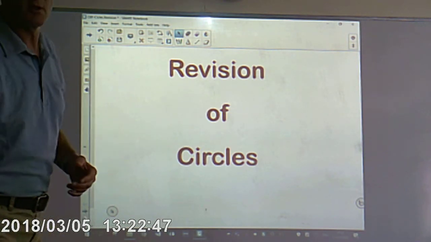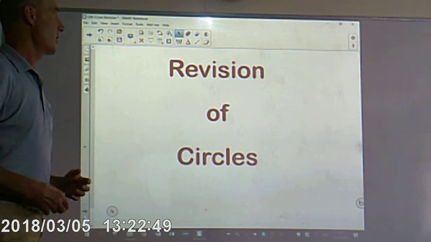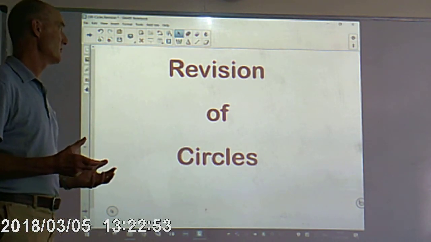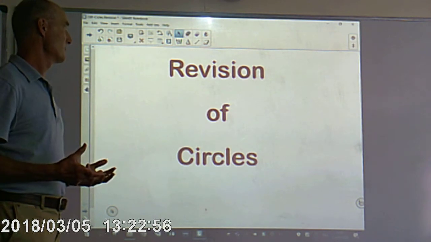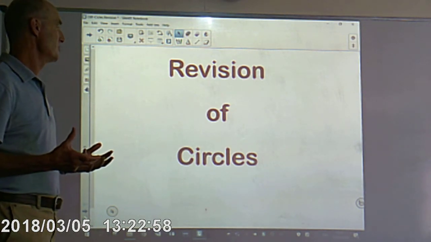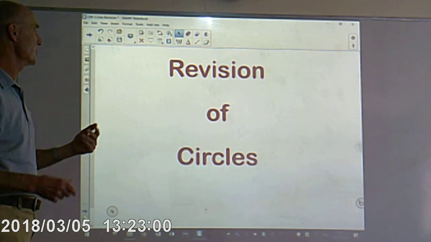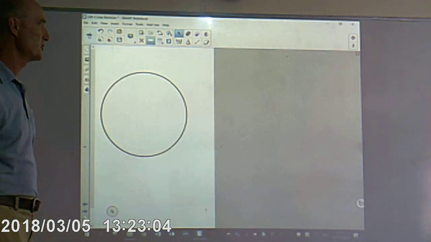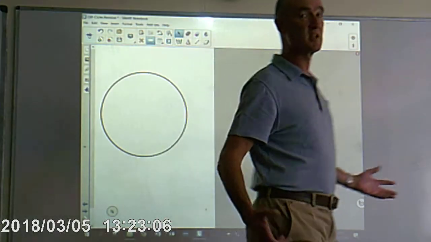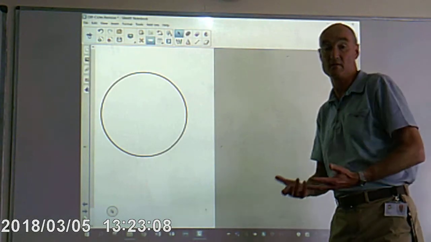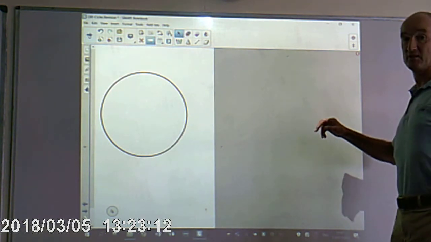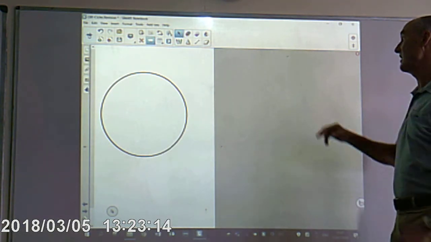Ladies and gents, we're going to do a little bit of revision about circles. Hopefully it will just be a case of doing a little bit of reminding to you. It's not meant to be new information to you. Okay, so circles. We need to know some terms in relation to circles. We need to understand these terms, and you may even, in a foundation paper certainly, get some marks just for understanding what these terms are and being able to maybe label them on a diagram.